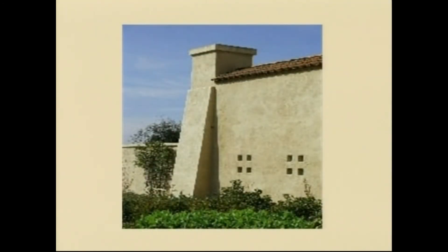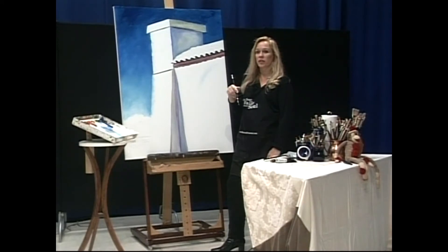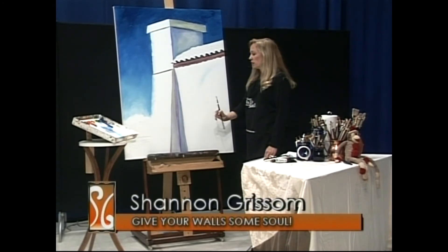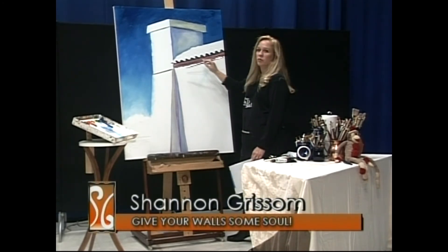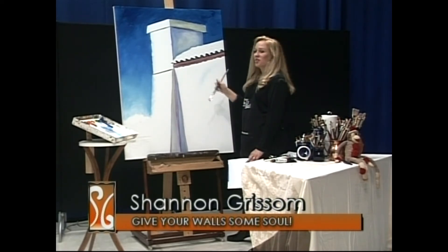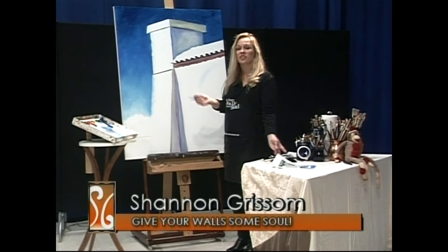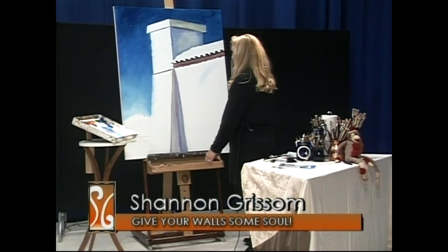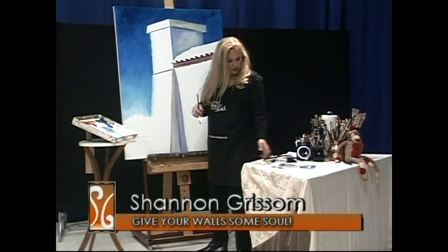We need to throw in some more of that blue right in here for that to make sense. And how about here? This is a lighter little version of that right here. You'll also notice that if you look at the reference photo, there's a huge part of the building and I chose not to paint the whole thing — I just took a section that was really interesting to me. I may do something with those little four windows, but right now I'm going to put some interesting color on the wall later. I thought about maybe having some bougainvillea growing up here — that would be pretty. Are you secure enough to leave the space and just let it be? I don't know where I am with that yet.